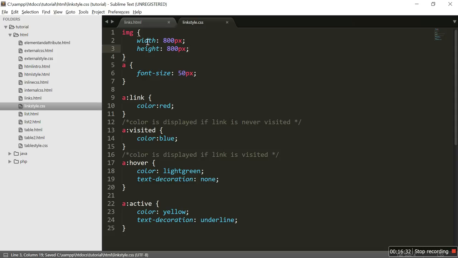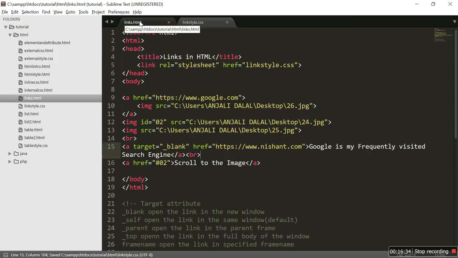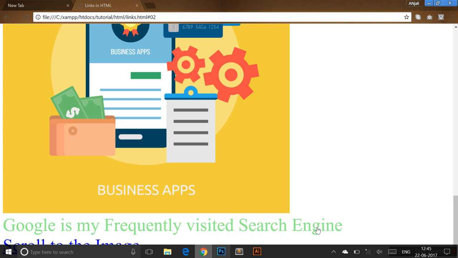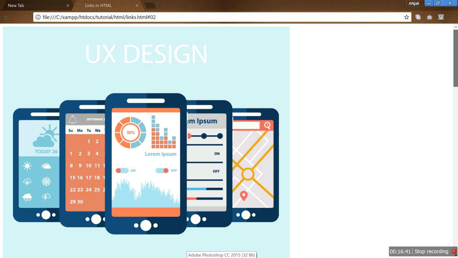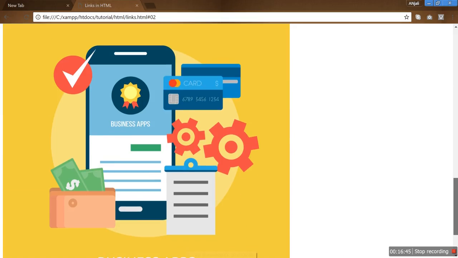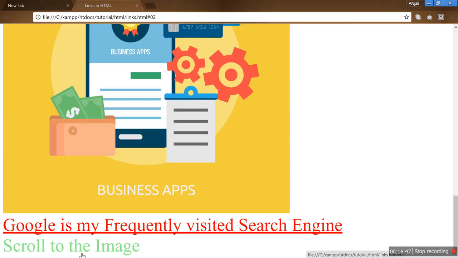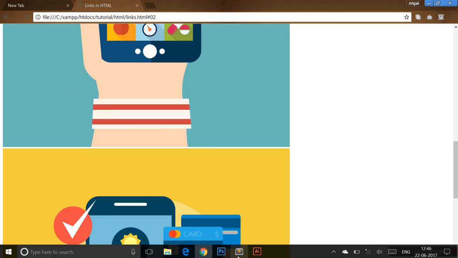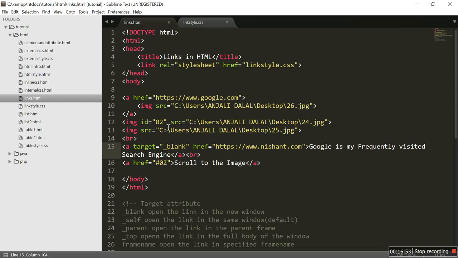So first let's save both files. Let's refresh it. Now as you can see, all the image sizes are 800 pixels by 800 pixels. So now when I click on this, the second image appears. I can do the same for each image.